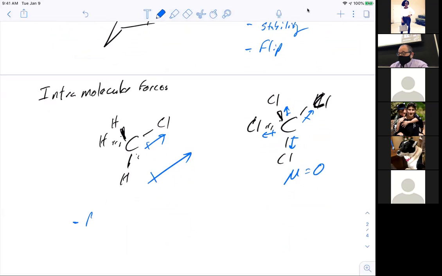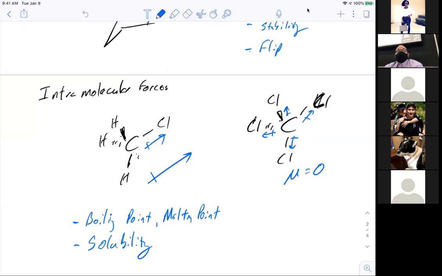You should be able to consider boiling points. And that's closely related to melting points. You almost don't see it asked as melting points, but it should be the same. One we didn't talk a lot about in class, but there was some homework on it, is solubility. Solubility is going to be based on what type of intermolecular interactions are going on.